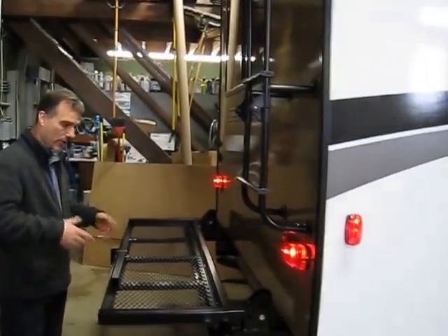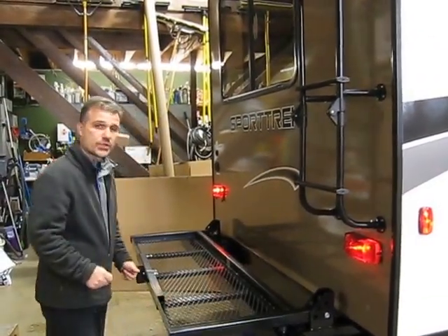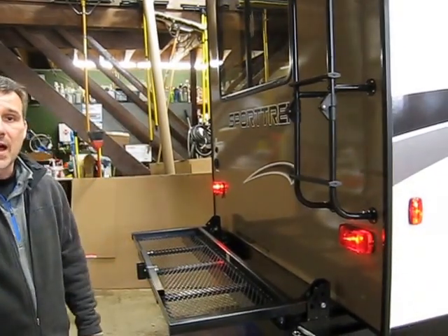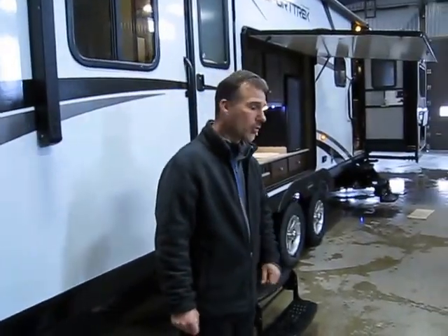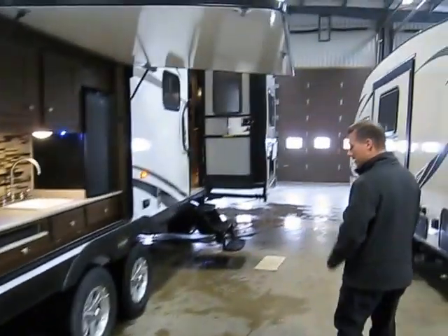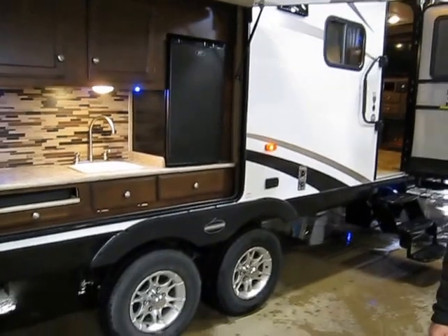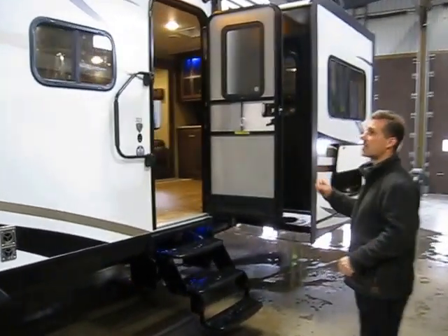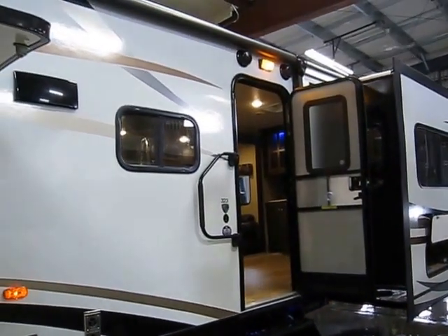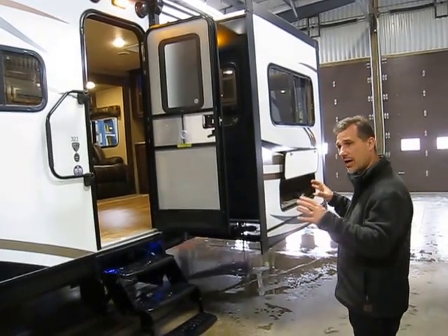It comes with a rear ladder and a foldable rack. So if you want to bring bikes or extra luggage, no problem — very doable. This trailer is just shy of 7,800 pounds and 35 feet 3 inches overall length including the tongue. It comes with a water heater that is electrical and on gas. Satellite and cable ready. 15-inch radial tires on aluminum wheels. There's a gas quick connect for your barbecue, outside speakers, and a patio light. All the slide-outs are equipped with double wiper seals — very nice construction. They're very conscientious about how they build their trailers.